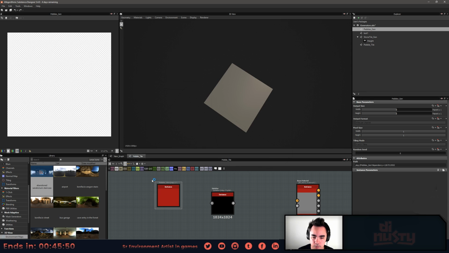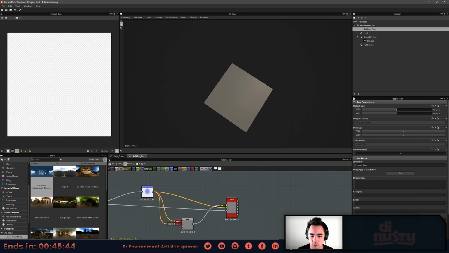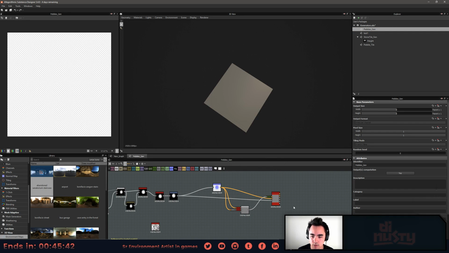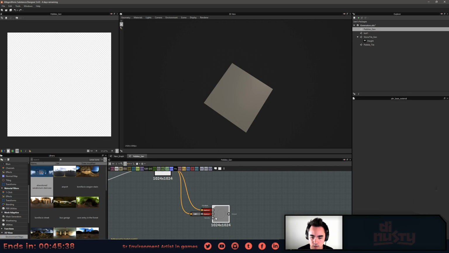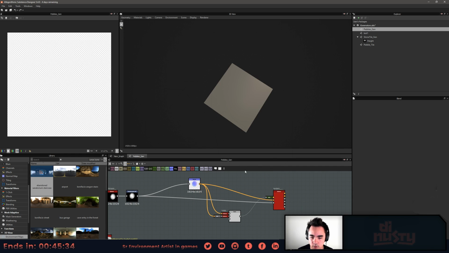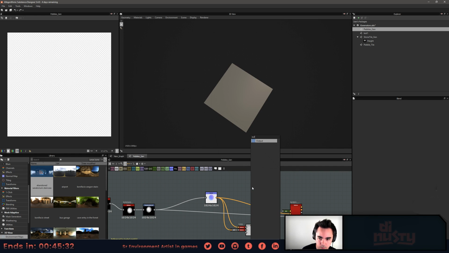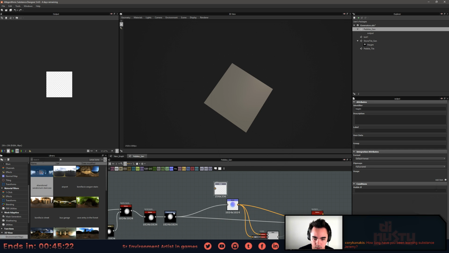Oh, whoops, I didn't expose. So you see how I have the generator here? It has no output. I need to expose the output to this. So just get rid of this one. Actually, we'll keep that. We'll just put... Whoa, height. I can spell, I swear.